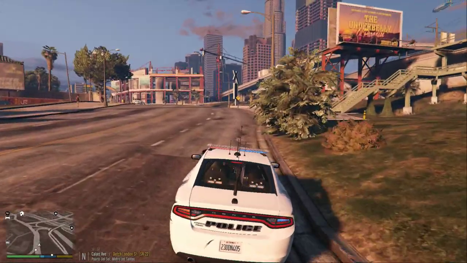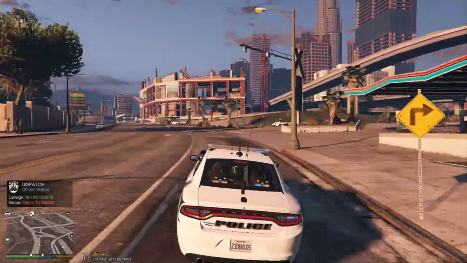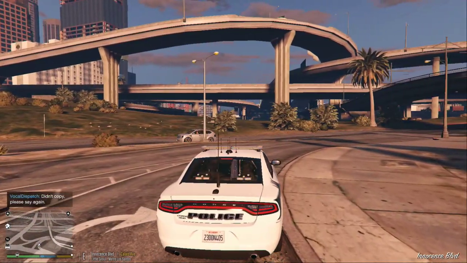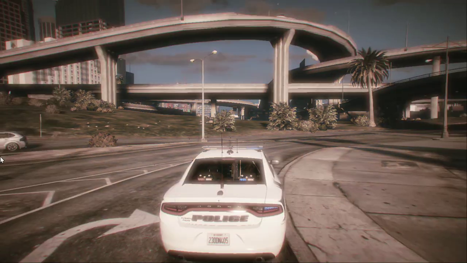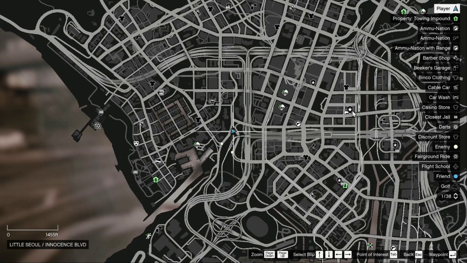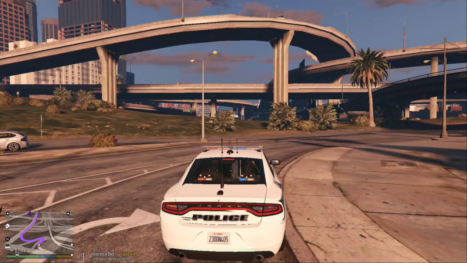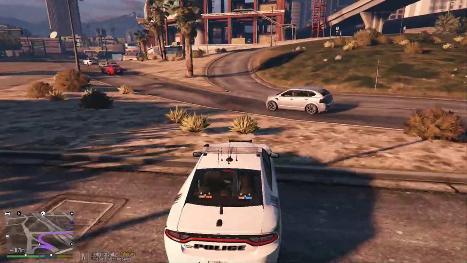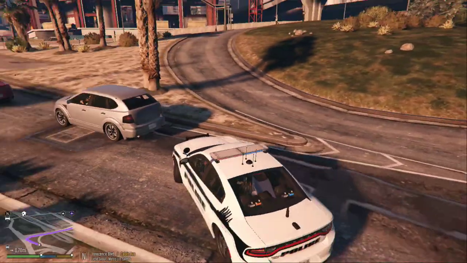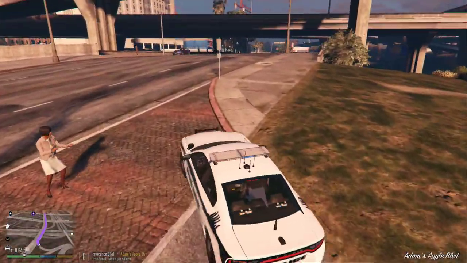Dispatch 1 Lincoln 18, show me return into station. Roger that. Where's the nearest station? Nearest one would be this one. My bad there. My bad again. Yeah. I wasn't gonna hit you.